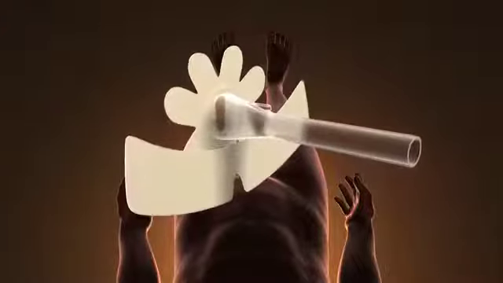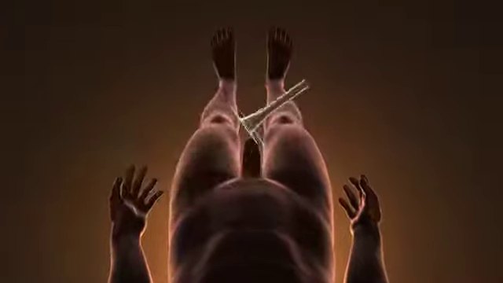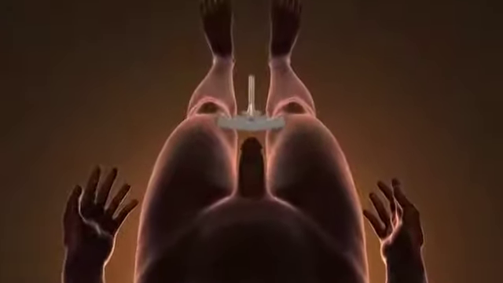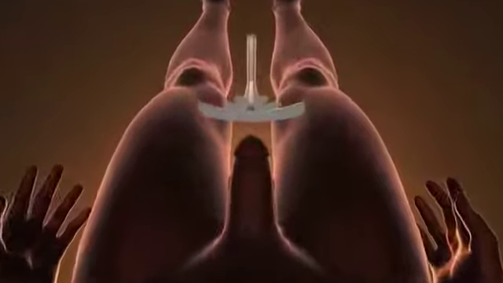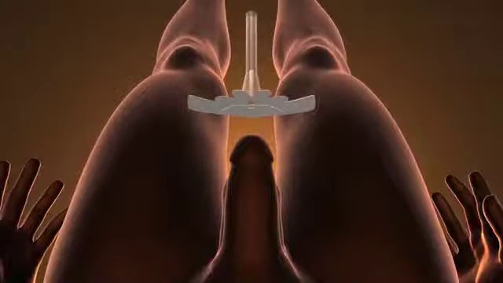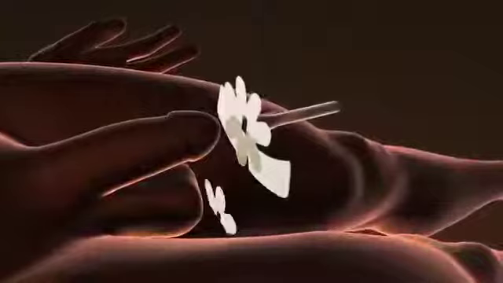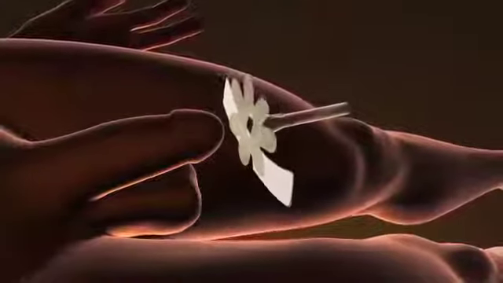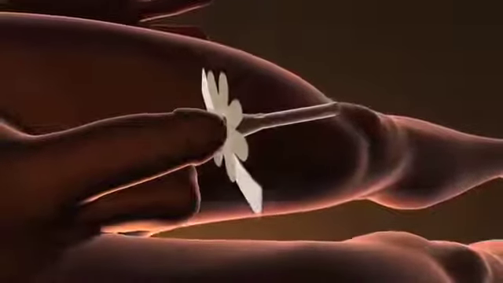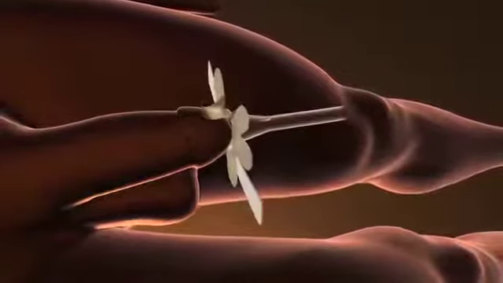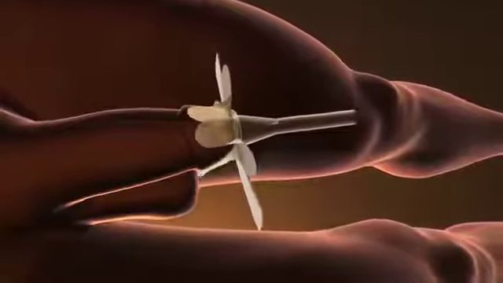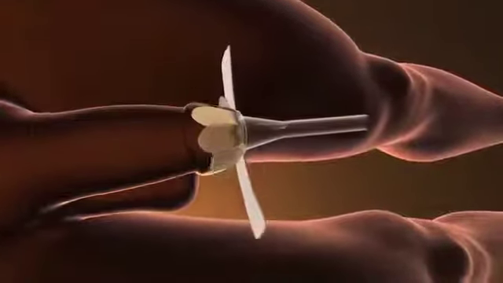Step 3. Position Men's Liberty Acute with the vent facing up. Next, orient the Men's Liberty so that the flower petal shaped portion is facing toward the anatomy. Line up the device opening directly over the urinary opening. Remove release papers from the petals and apply the faceplate to the tip of the penis. Press the petals down one by one, alternating sides as you go, keeping the center of the device opening directly in line with the urinary opening.